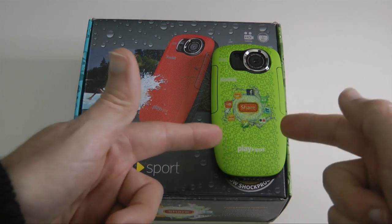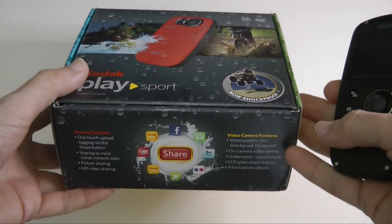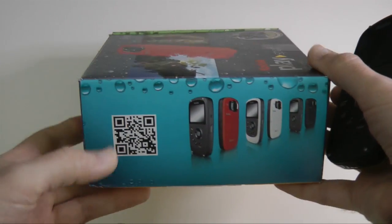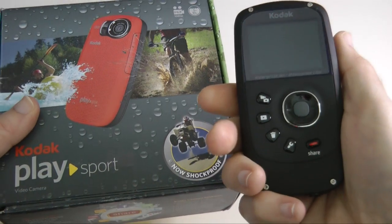So you can see how this performs in different scenarios. I also did an unboxing, so I'm not going to go over that again, but this is what the retail box looks like. You can see we can get different colours of the camera as well. Very nicely presented packaging and an absolutely superb camera.